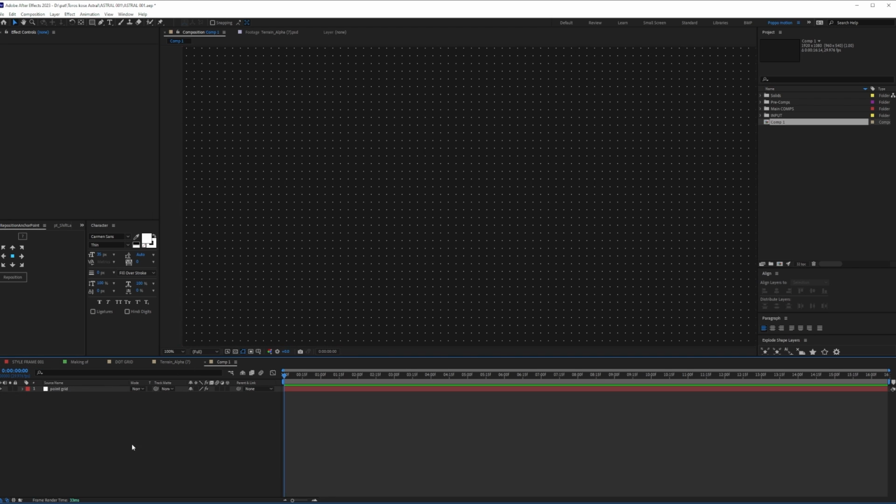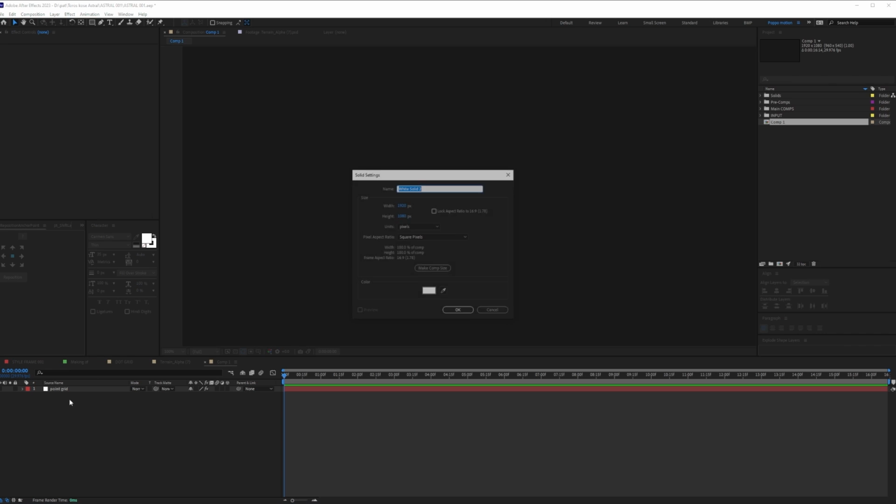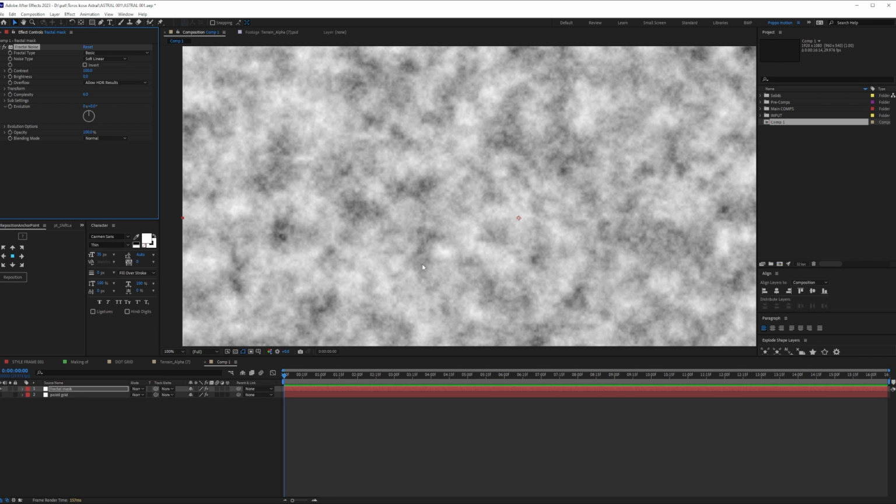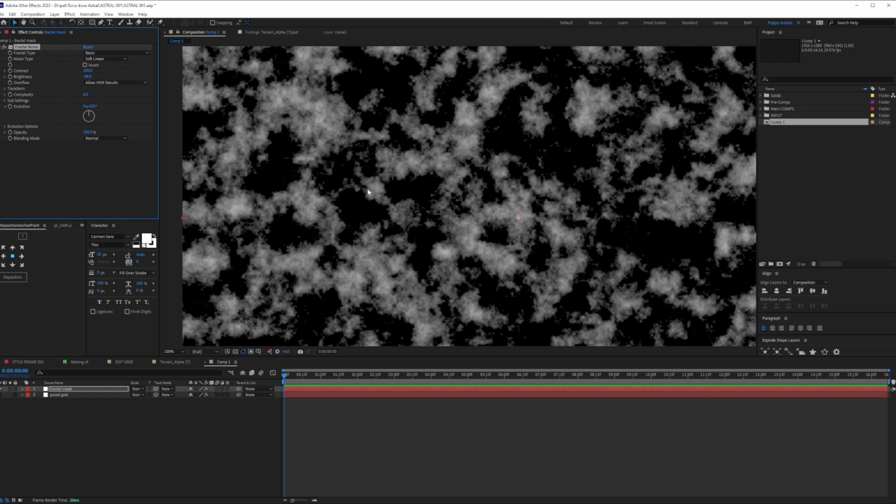And so to do that, it's very simple. I'm going to hide that and create a new solid. And I'm going to call this fractal mask. And now all I need to do is a fractal noise. Great. So now we have a fractal noise, and just so that you understand what we're trying to do, let me just put this a little bit down so we can have white and black.